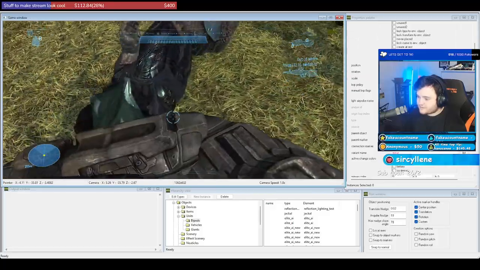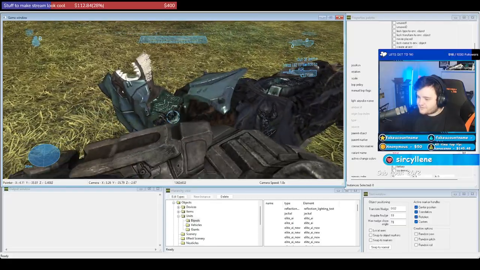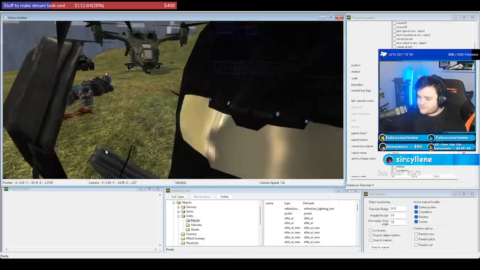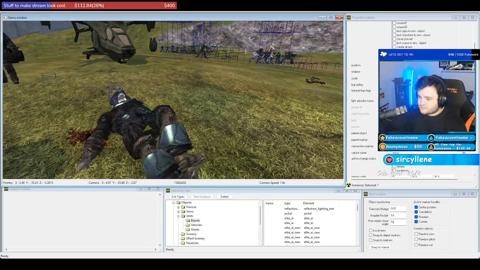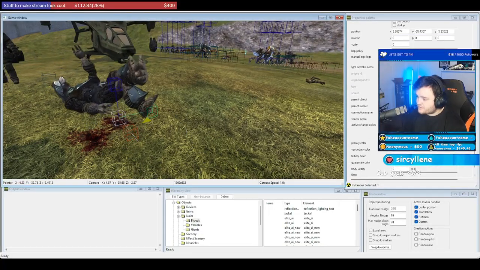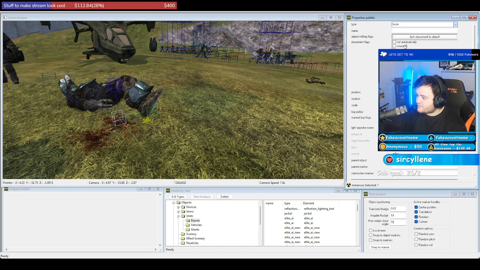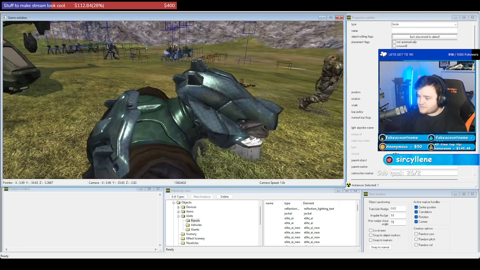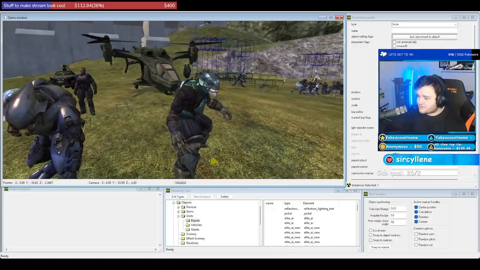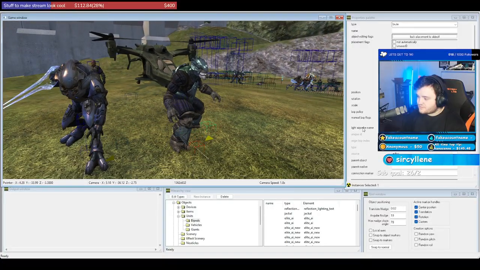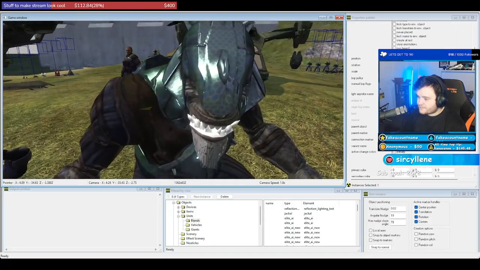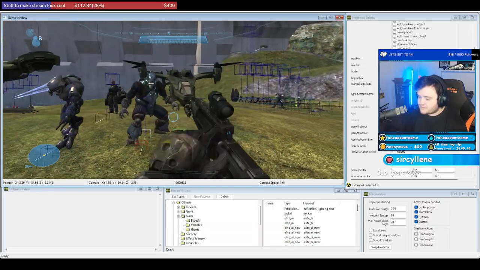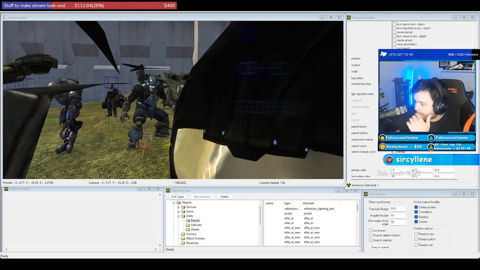Wait, what the fuck? It looks so different now. I don't know if that was like him being alive or something, or... Okay, no, the thing just changed. That's not too bad, actually. That looks kind of good. What I need to do is set up the thing. Refresh model.